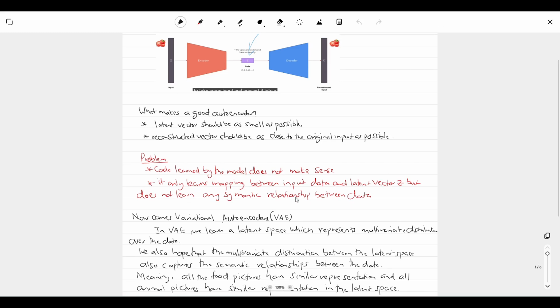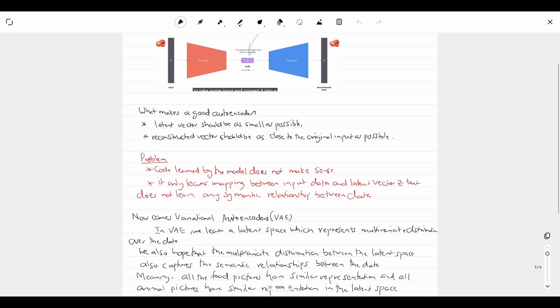Imagine the latent space is full of islands. The autoencoder knows how to sail from a particular photo of a cat to its cat island and back. But if you try to sail in the empty water between the islands, the decoder produces meaningless and garbage output. These are huge gaps in space where the decoder has no idea what to generate. This lack of completeness in the latent space means we cannot sample a random point from it to reliably generate a new and meaningful piece of data. And this is the problem the variational autoencoder was designed to solve.